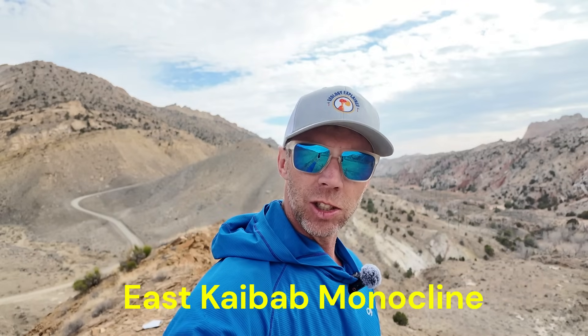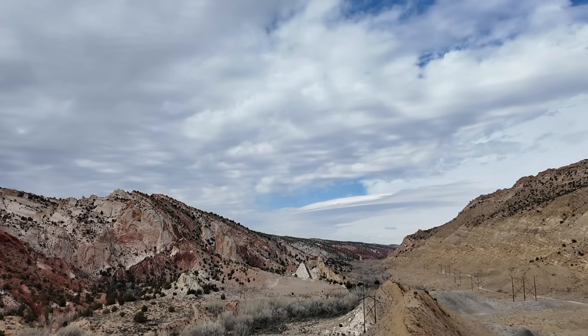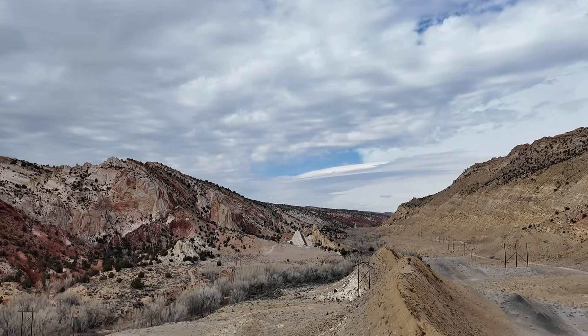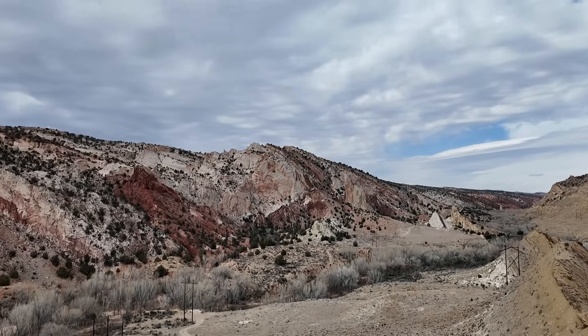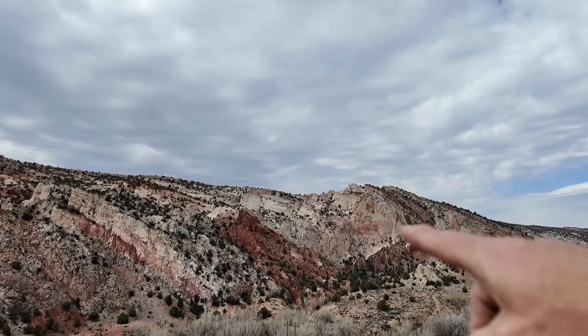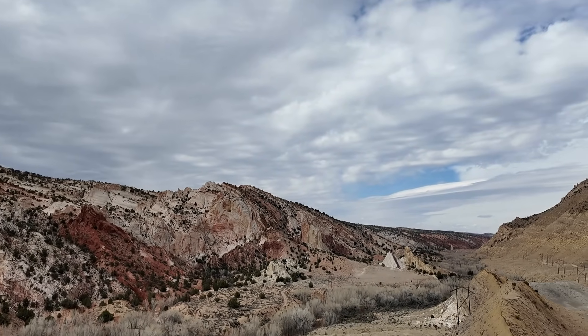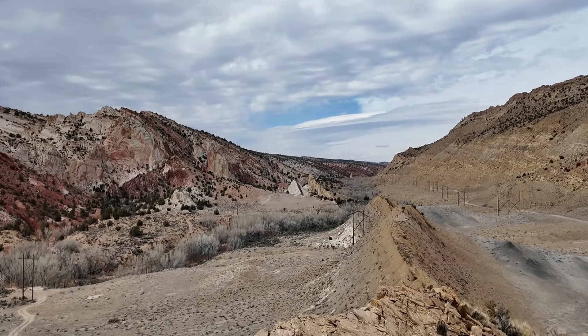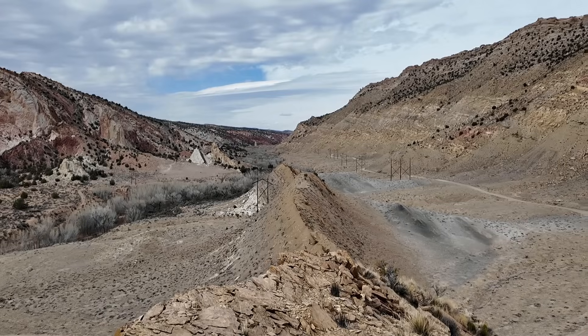Let's take a look at the surroundings. I've got a diagram and let's piece this whole thing together. We're looking north right along the axis of the Coxcomb. One of the things we can see here is the topography forms itself into these ridges, these steep areas, and then there are valleys that run more or less north-south, and then ridges like this one I'm standing on, which runs right through the middle of the view.